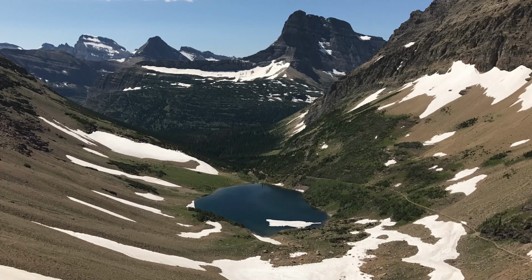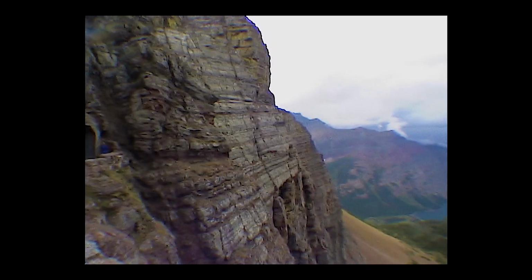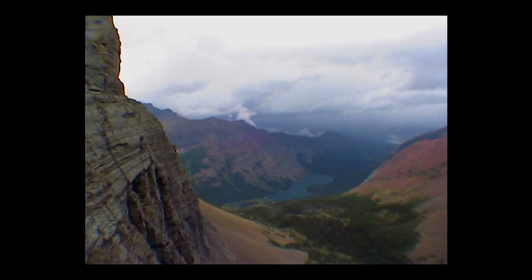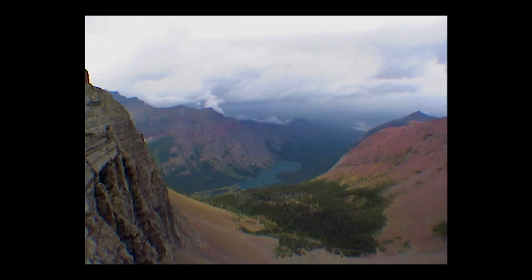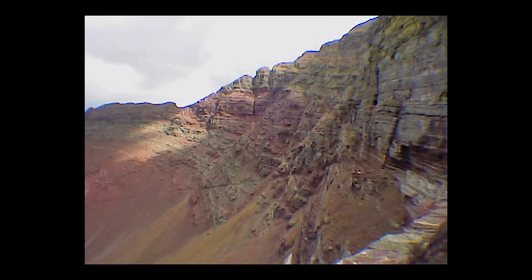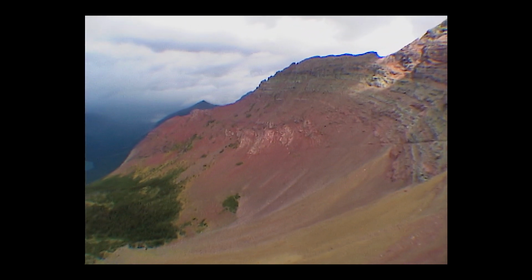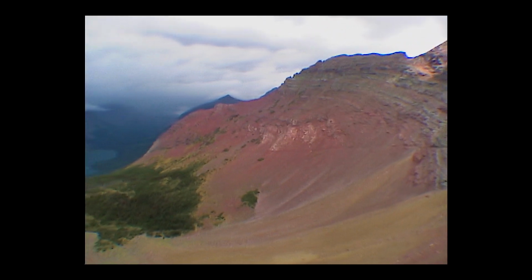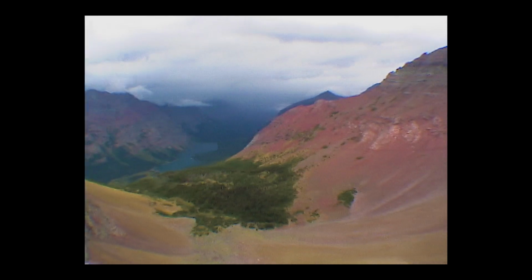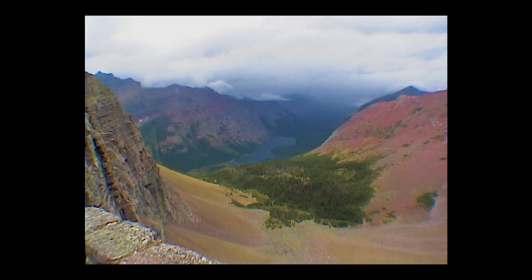Well, here's what it looks like on a nicer day. This is the door to the 250-foot tunnel. This is the impressive view on the other side. Because of the weather, I brought my cheap camera on this hike, and boy, I wish I didn't. Because the weather made this hike one of my most memorable. By the way, that's Elizabeth Lake below, where there's a backcountry campground. The trail continues past the lake all the way to Canada.